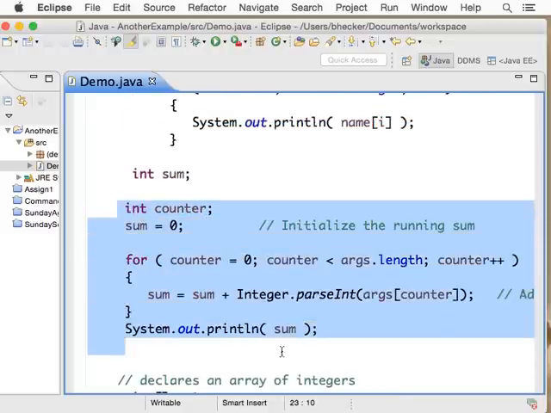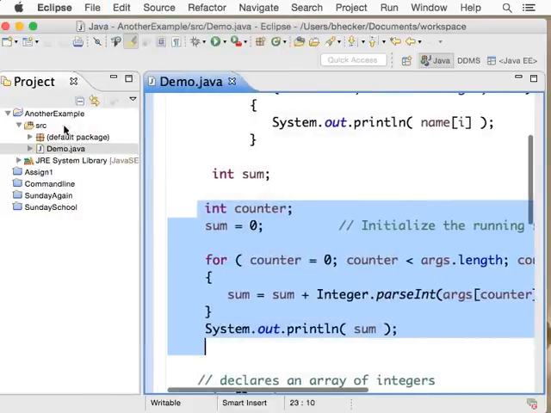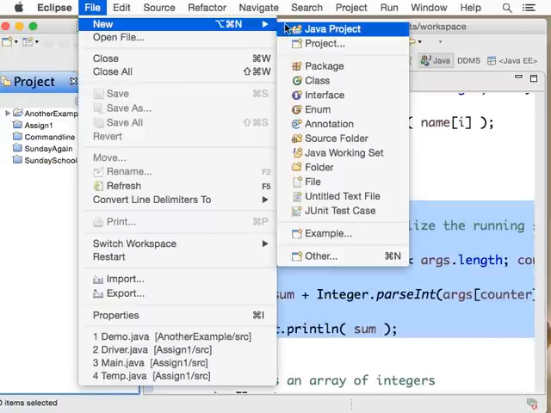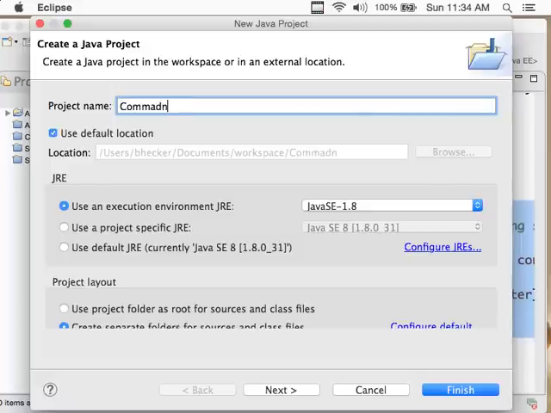Now you don't do this, but I'm going to do this because I want to demonstrate a point. Don't do this. I'm actually going to copy this out of my example and create another project. So file, new, Java project. I'm going to call this one Command, with a capital C-O-M-M-A-N-D. I'm doing this so it's easier for me to type at a command prompt, because I have to run this from a command prompt in order to get the feedback. I know there's a way of doing it in Eclipse, but I just don't want to deal with it.